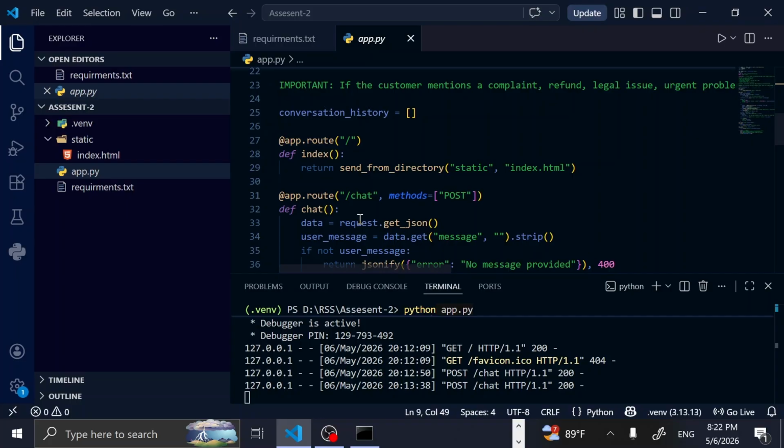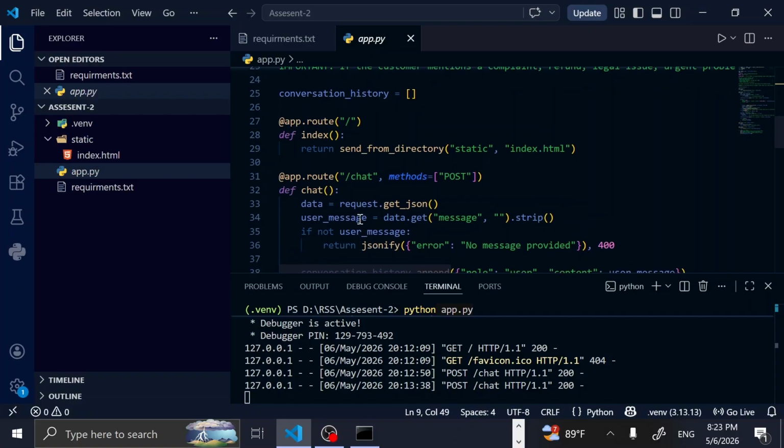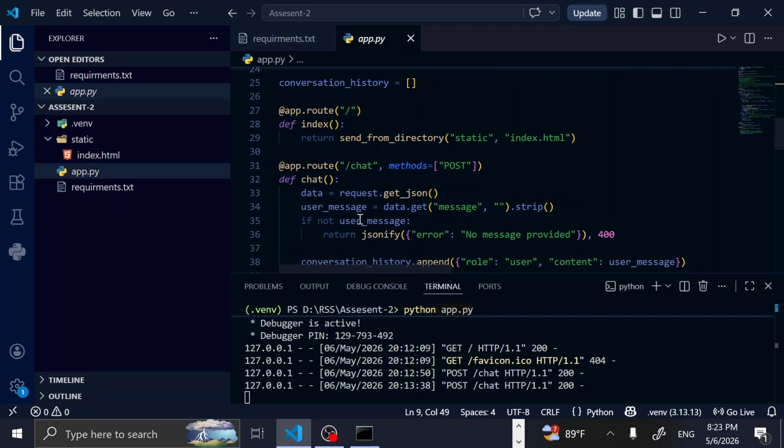The system prompt goes to the LLM, the user prompt goes to the LLM, it processes that, which is connected to Ollama. Ollama is running, the processed output comes back, and that's what's shown on the front end.